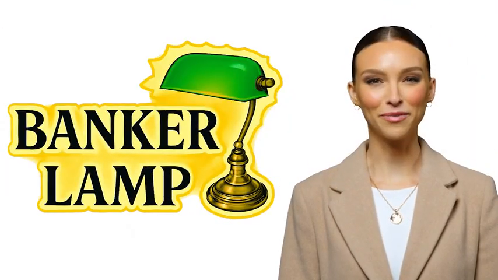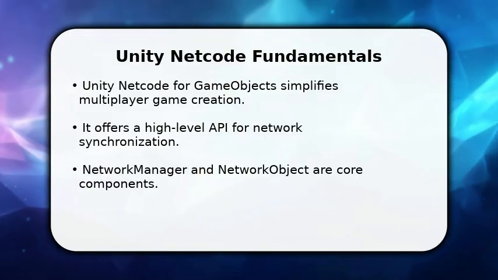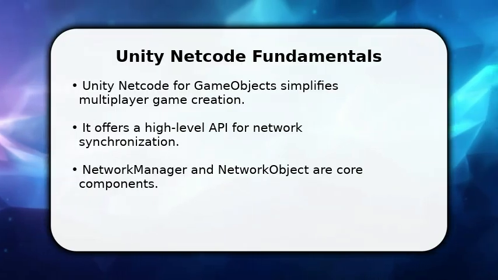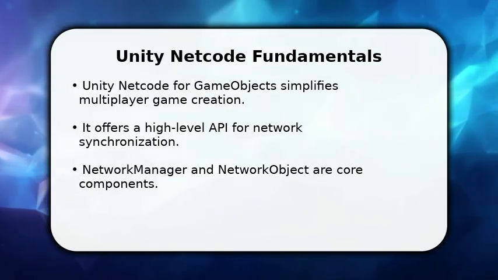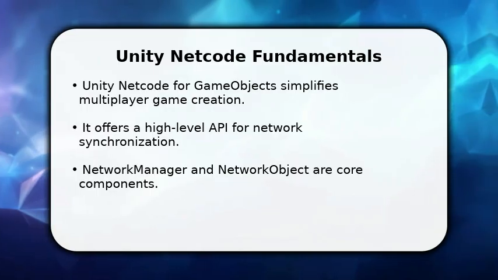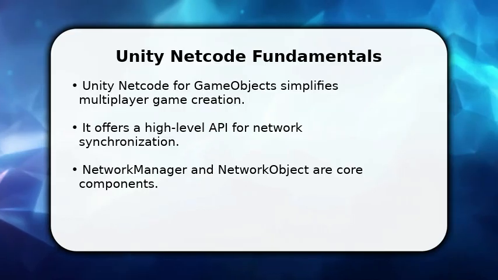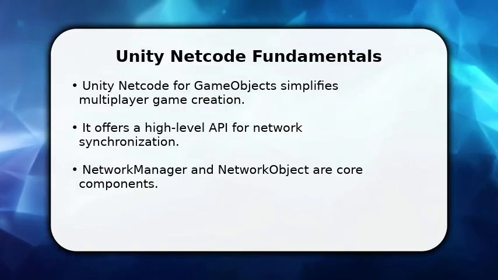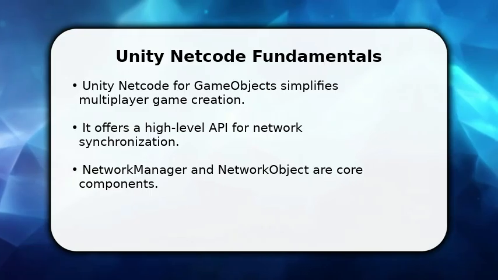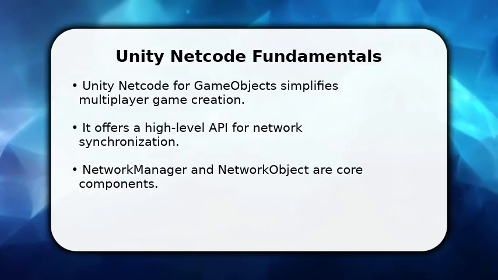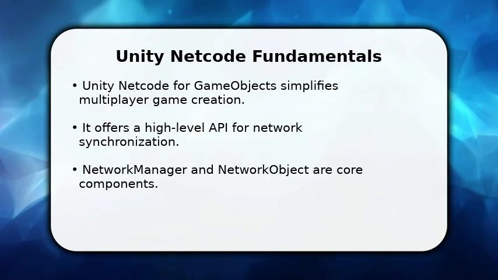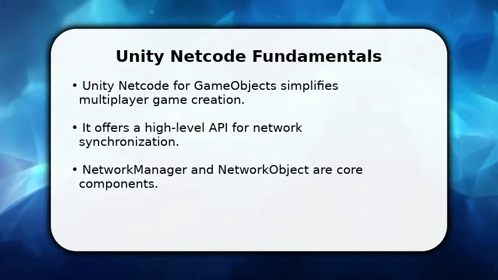Please enjoy the video. In this video, I will explain how to use Unity Netcode. First, understand that Unity Netcode for GameObjects provides a robust framework for building multiplayer experiences. It simplifies complex networking tasks, allowing you to focus on game logic. Key components like the Network Manager and Network Object are fundamental to its operation.